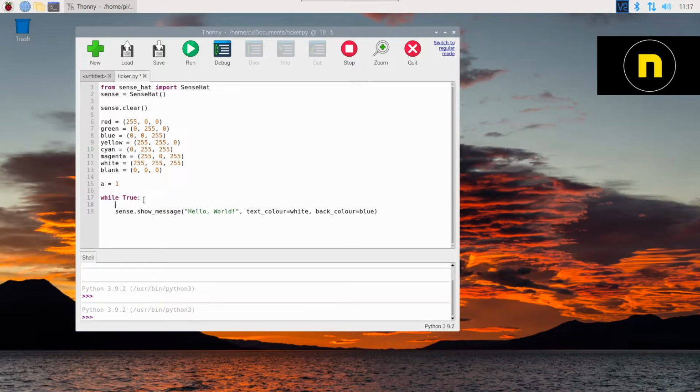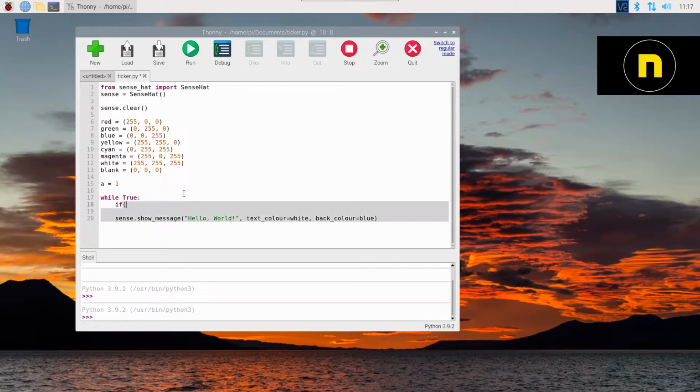Okay, and then in our while loop, we're going to hit enter. Notice once again we're indented, so we're staying inside the while loop. The code indented is part of the while loop itself. And so we're going to start with an if condition here. So the first thing we're going to do is start with the word if. So we're going to type if, and then we're going to do some parentheses. And inside this parentheses, we have to have some sort of condition that evaluates to either true or false.